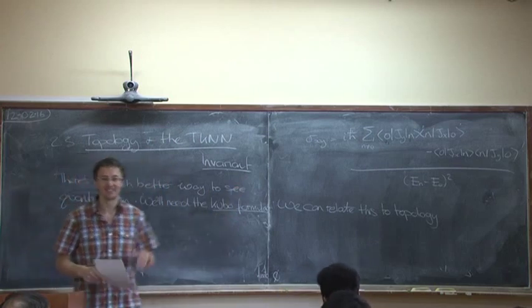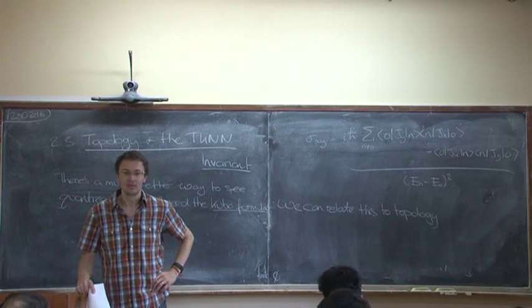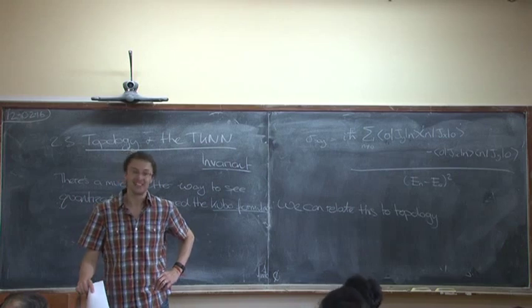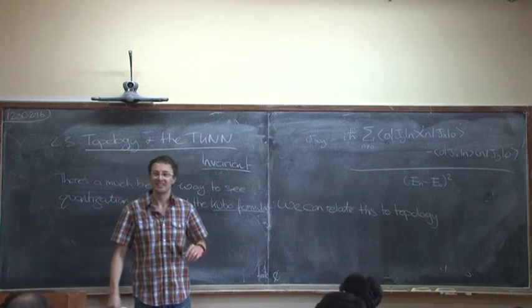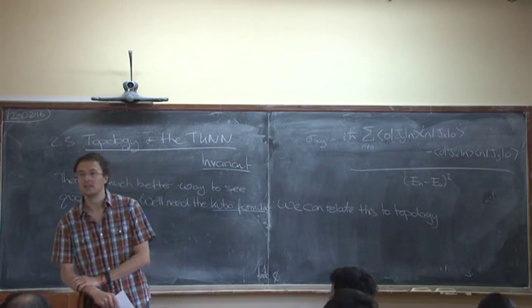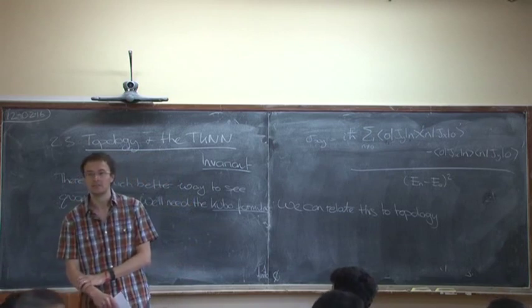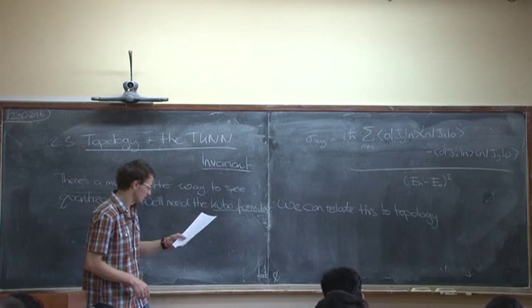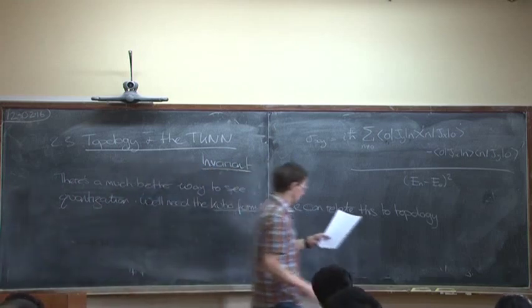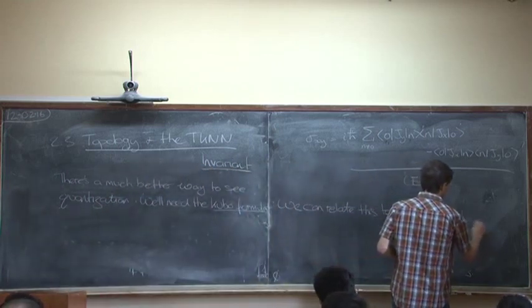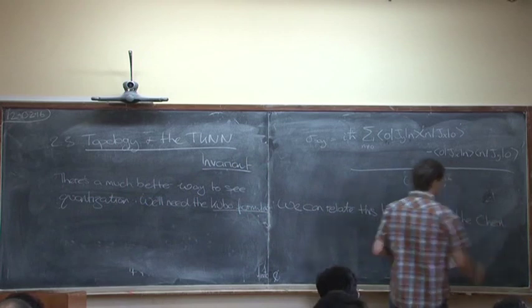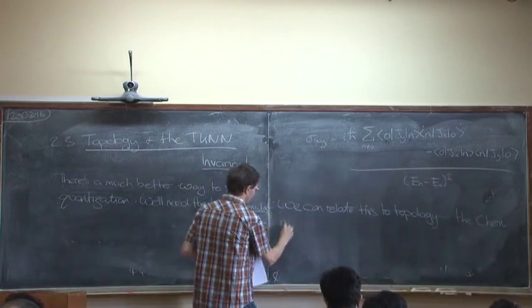I would have thought the leading 1 over omega piece is the dissipative contribution. At least its imaginary part is the dissipative. That's exactly right. So that, of course, has to vanish. But this is something you can compute in Euclidean theory. You never need time dependence. But I think that's related, right? Because it's not dissipative. So the topology we're going to relate it to is something called the Chern number.